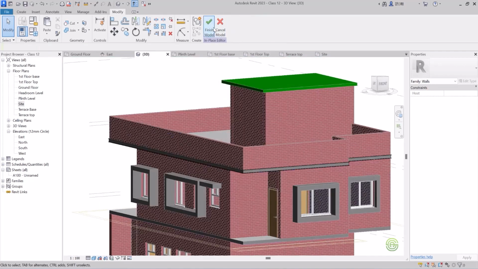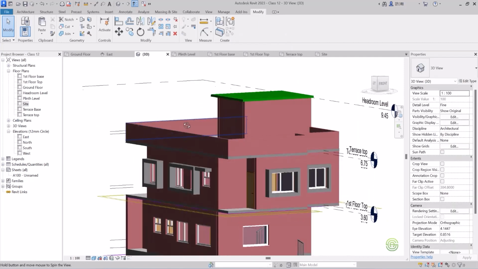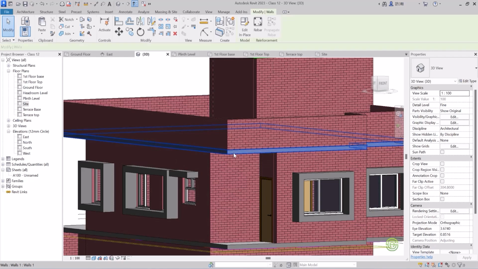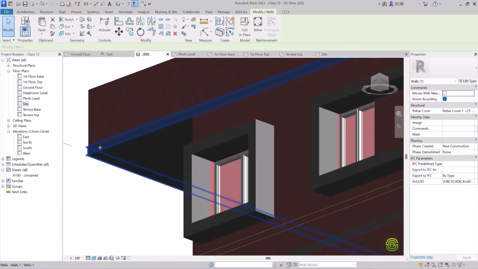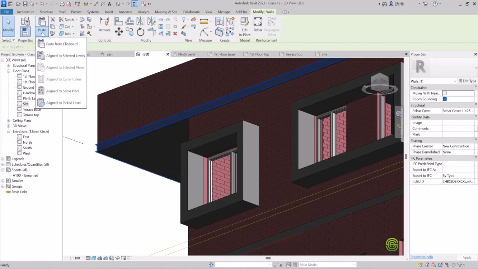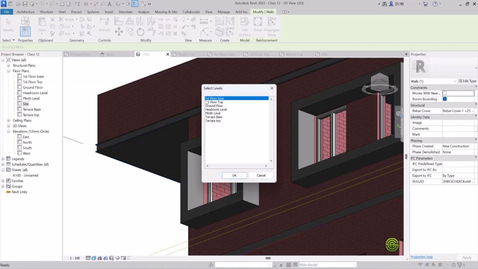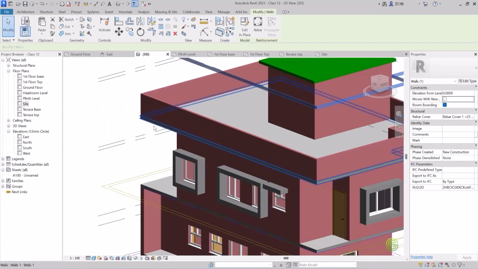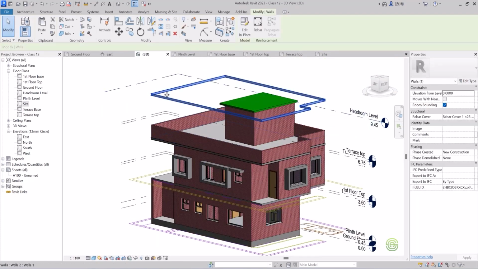And first we'll come out of this component. So finish this and now select this component. Just select this component and now in the project file, you can click on copy and paste to assign to level. And here you can click on first floor base. Click OK. So select this.